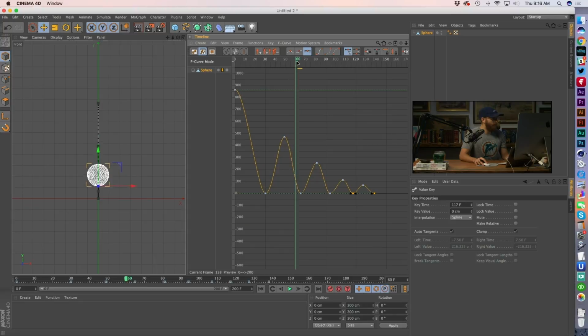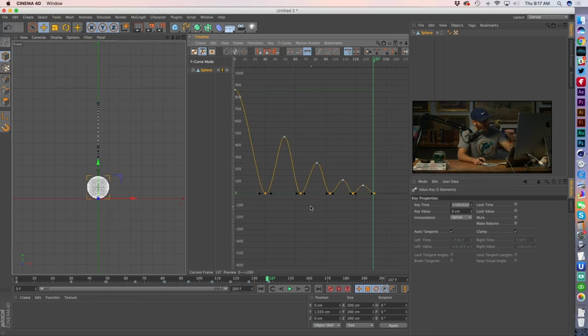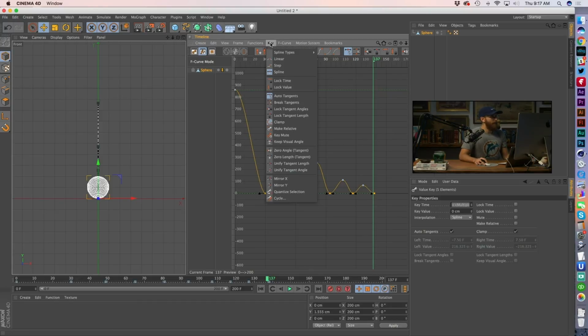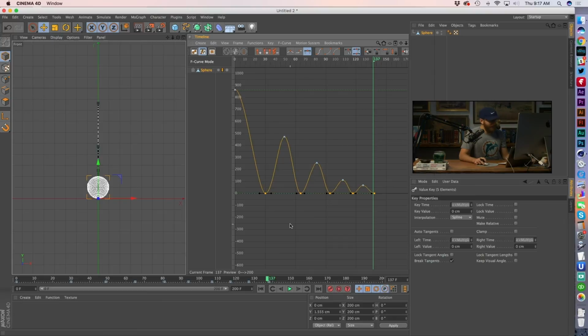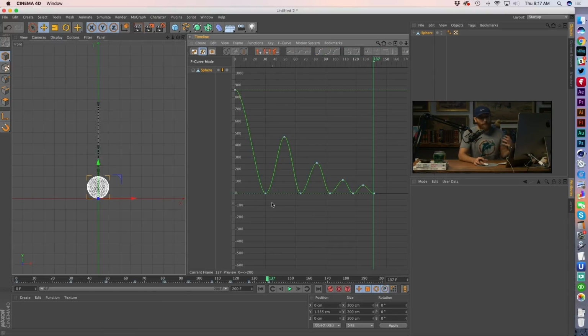So I'll say bounce, bounce, bounce. So that's probably enough. And we may even kill that last bounce, but we'll see. Now what I'm going to do is grab all these bottom keys. I'm going to go into key, say break tangents, because what I want to do next is start to work on the spacing, right?